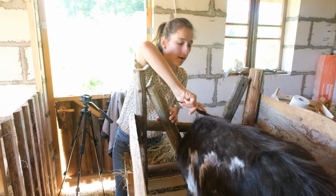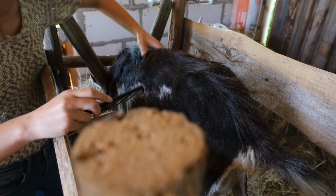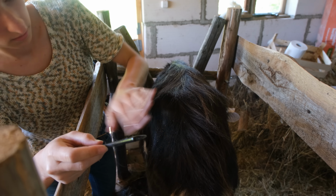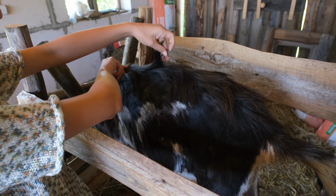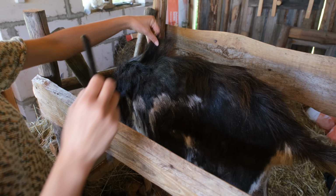So let's flip her hair. Let's see where it goes, where it decides to go. She's gonna run it off. I don't know, in horses you have a bit of a contrast. Now she's black with black, so you cannot really tell. But it was a lot of hair that we cut.